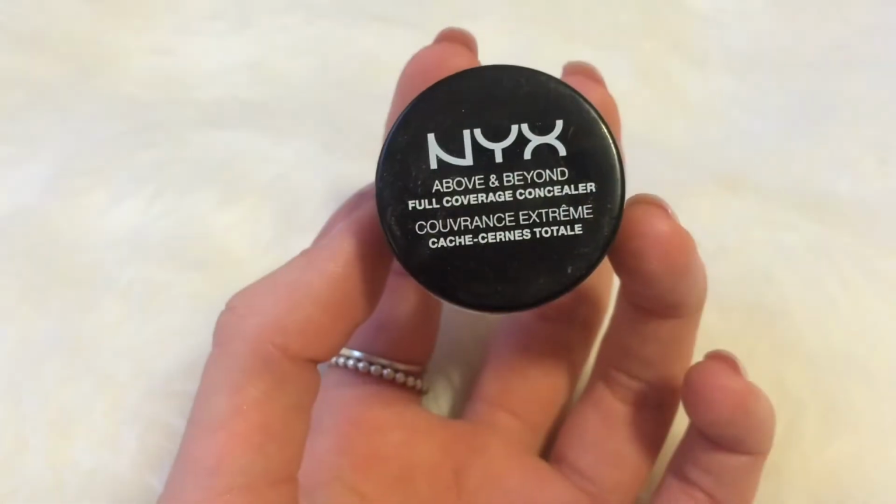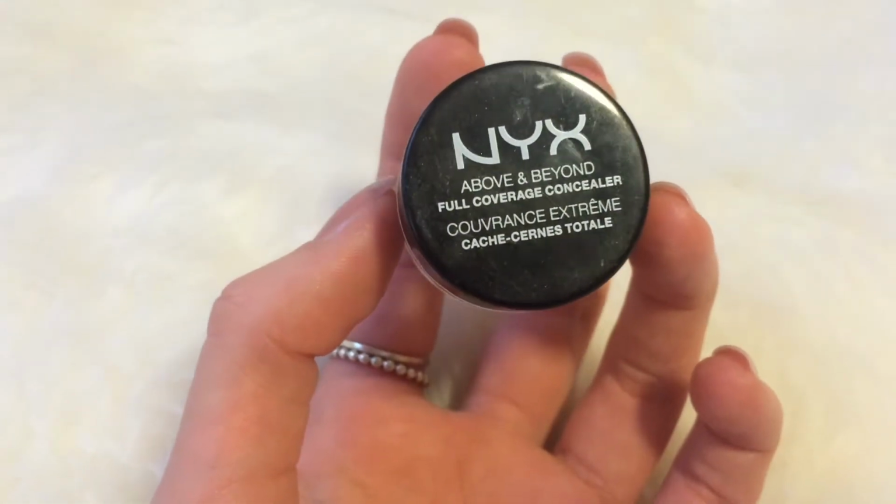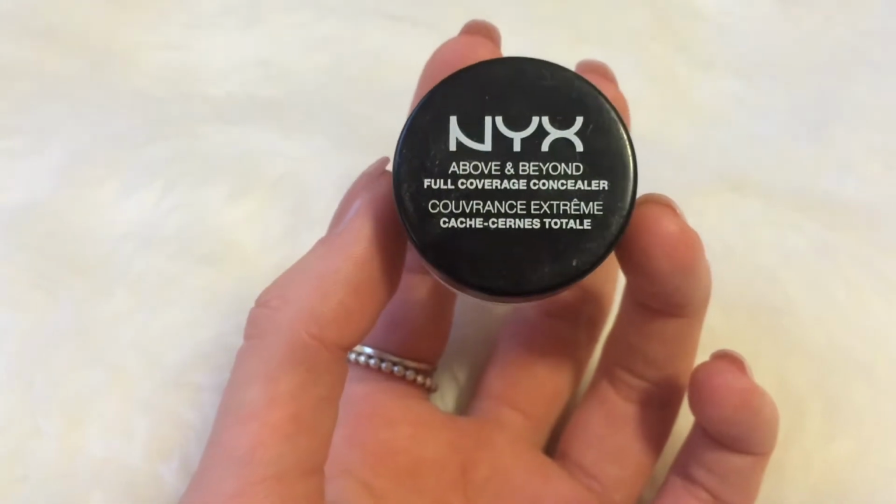Then I'll be using my NYX Full Coverage Concealer, and I'll just be using my Real Techniques brush and just applying this just underneath my eyes, a little bit down to my smile line, down my nose, and just on my forehead a little bit as well. And I'll be blending that all in with my beauty blender.